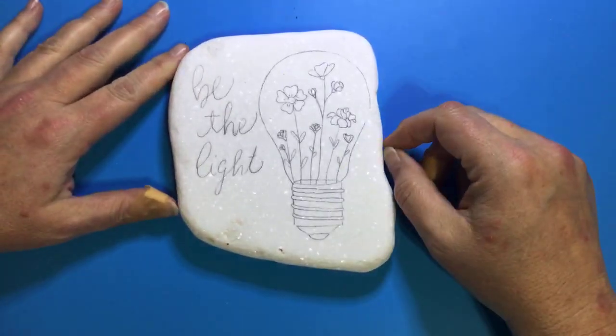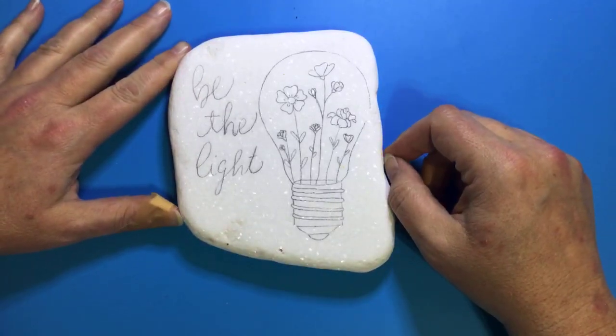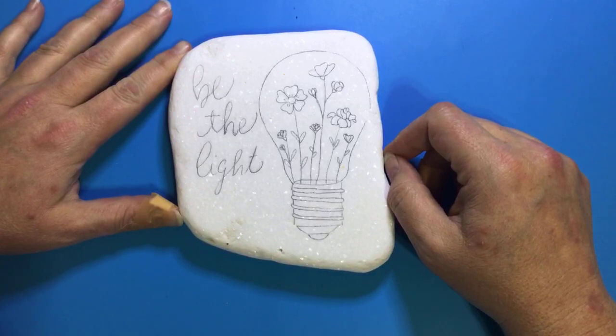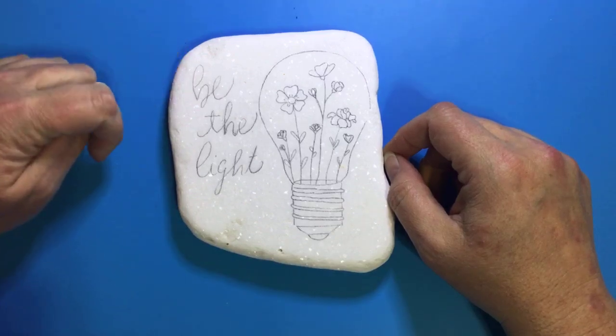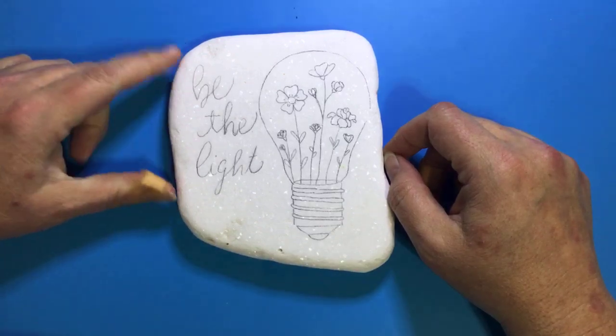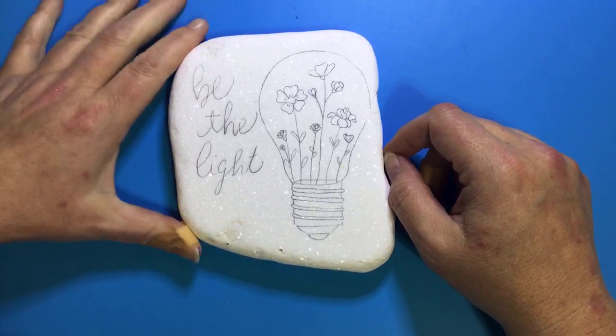Live tonight, we're going to do a Be the Light for the upcoming July 3rd Drop a Rock Day. Be the Light is the focus of that day, so I thought we could try this.